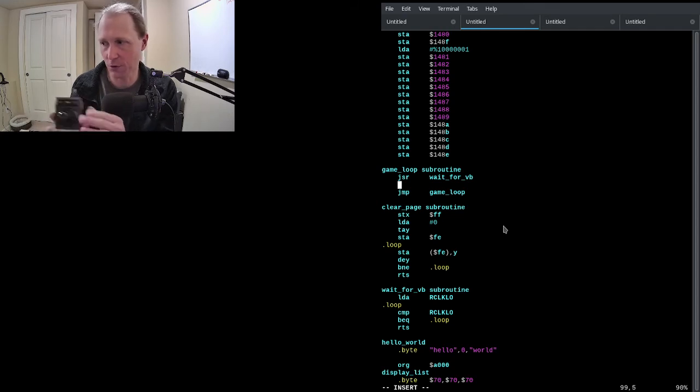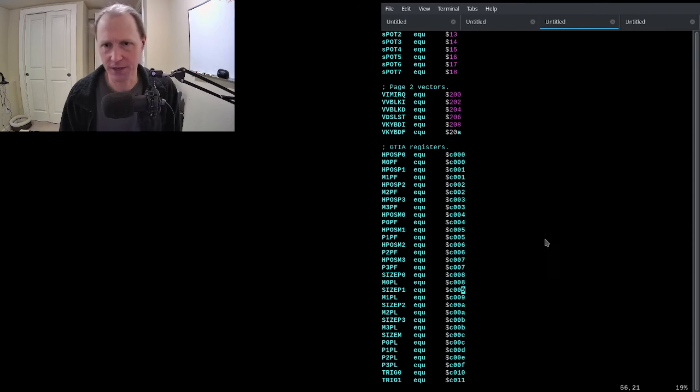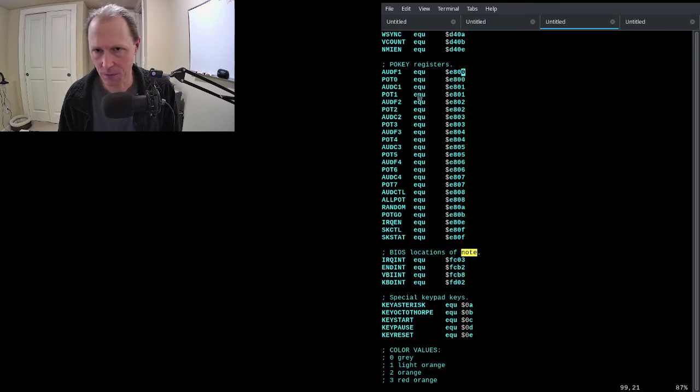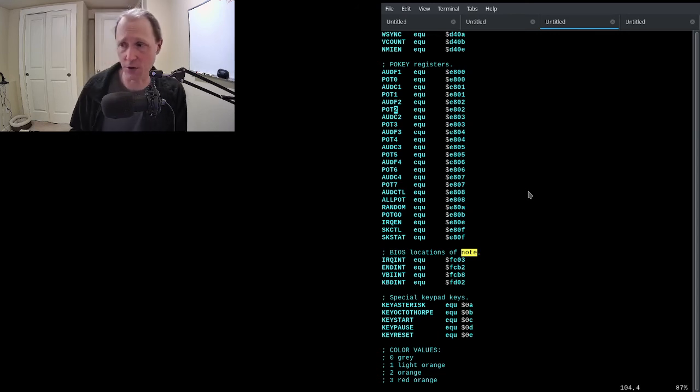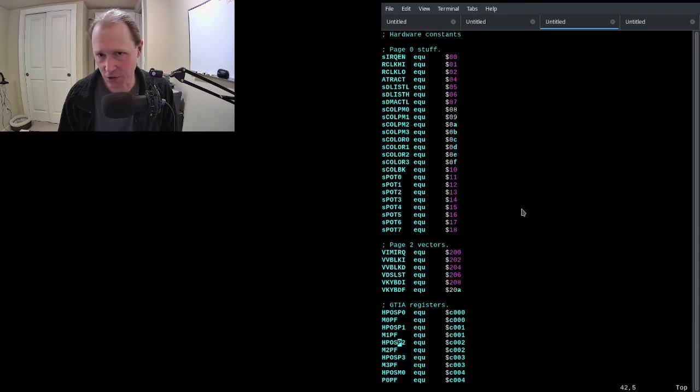Now for the moment, we're only going to be concerned with the horizontal value. We'll get to the vertical value a bit. Vertical motion is tougher. We'll cover it. So let's go back to the hardware.s file and go down to Pokey. So here's Pokey. And we have these pot registers. They stand for potentiometer. These would be the paddle inputs on the Atari 800 and 400 and all those computers. But here they read the joysticks. But we're not going to read them directly from Pokey. We're going to read them from page 0, where they have these things called pot shadows.